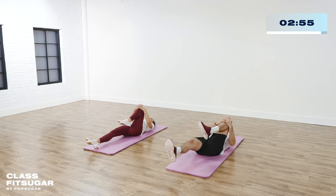At Lit, we've got those four phases. You have to make sure you incorporate that recovery phase. We're all about longevity, injury prevention.